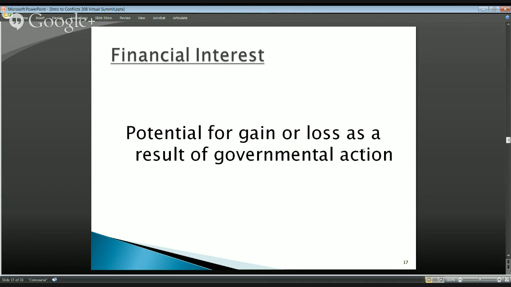which is complicated, because I think when we think of financial interest, actually what we're thinking about is something like a financial holding. When we have things reported on the 450 or the 278, we have stock holdings reported. So I own stock in Dell. Well, my stock holding in Dell isn't itself a financial interest for purposes of 208. It's a holding. But it can create a financial interest in a matter that would affect Dell. Right. So the financial interest is really the potential for gain or loss as the result of government action.